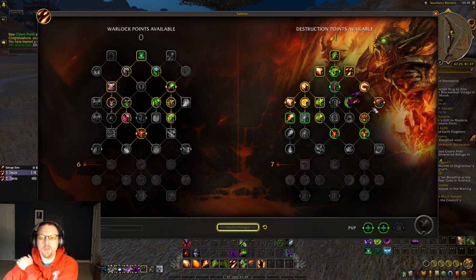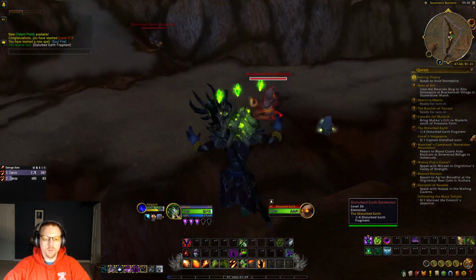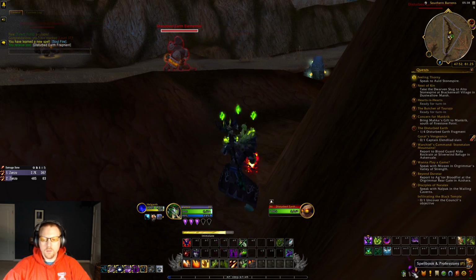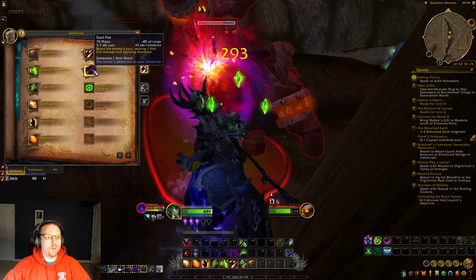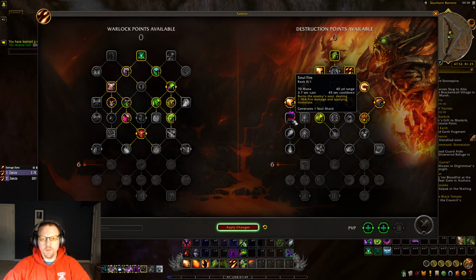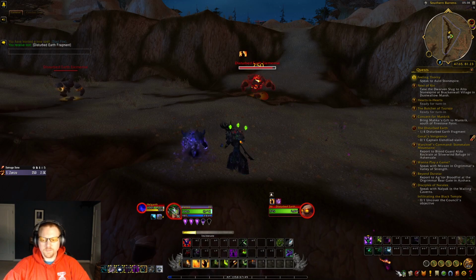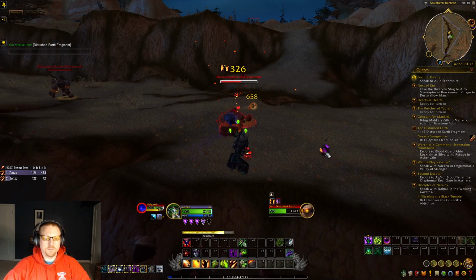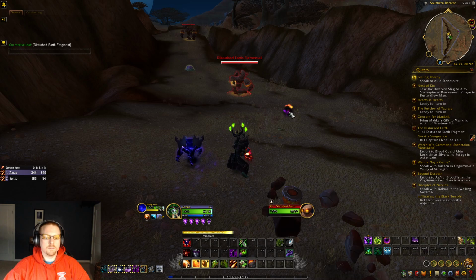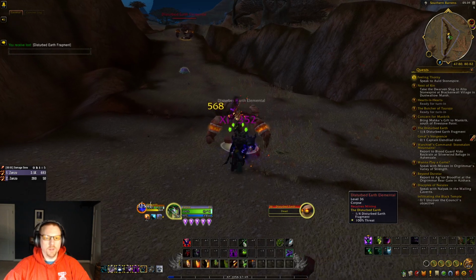Increase the duration of Immolate by 3 seconds. Let's do that. Try to start using him a little bit more. Alright, let's go. Well, that's weird. Oh, I still have Soul Fire. That's really weird. I just got rid of it and it shows I still have it in my spellbook. Maybe a Havoc build is good for future dungeons, but for right now, I don't really need it for single target leveling.